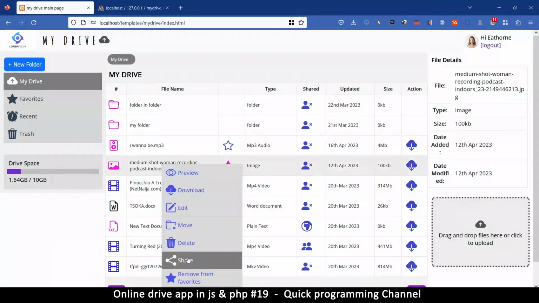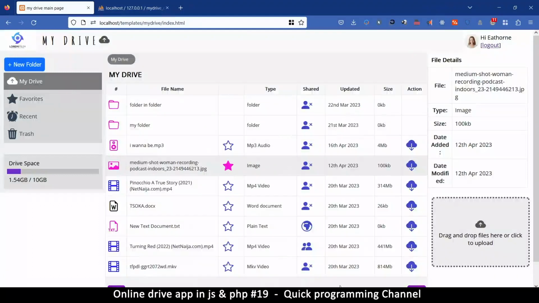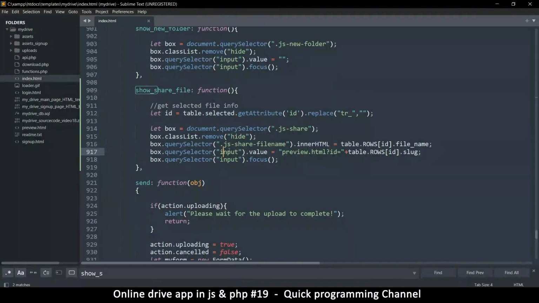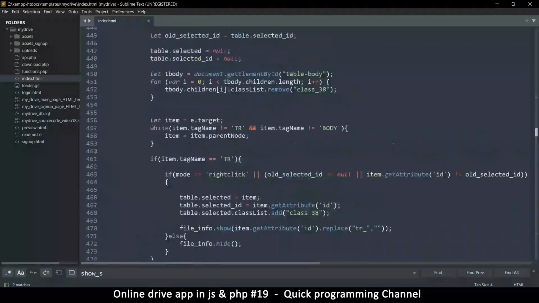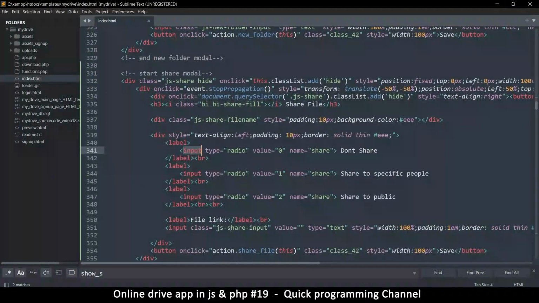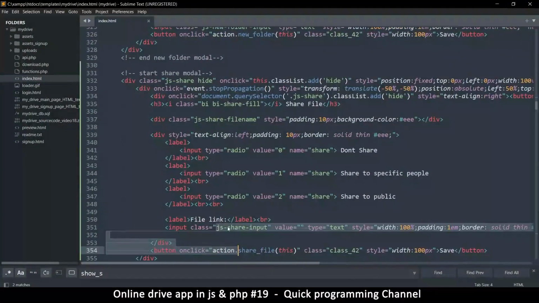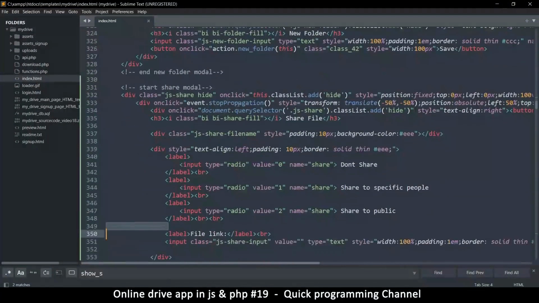So like this one here, let's say share. So that's what I'm trying to share. Okay, the file link, however, doesn't seem very promising. Why is that? There should be an input there. Dot value is equal to, at least it should have this in there, minimum. Okay, so let's see what's going on. Maybe there's two inputs in there. Oh yeah, there's several inputs actually. So this input thing fails because we have these other inputs, which we can't grab this one. So this one is JS share link. I think let me change it to link.